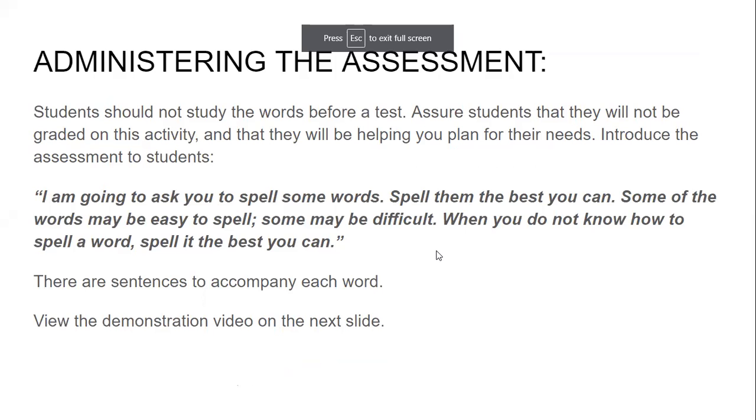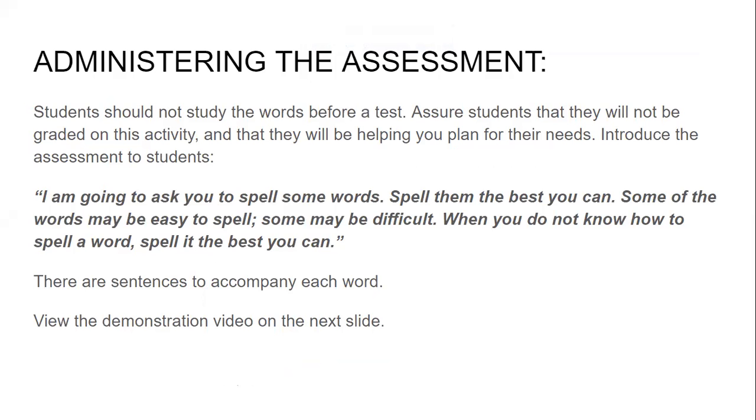Again, a demonstration, because as you work on your case study, this will be one of the assessments that you administer to the student that you are working with. So this is a way of practicing. How does it look? What is the script? What do we say? And how do we score it afterwards? That's the purpose of the demonstration here.